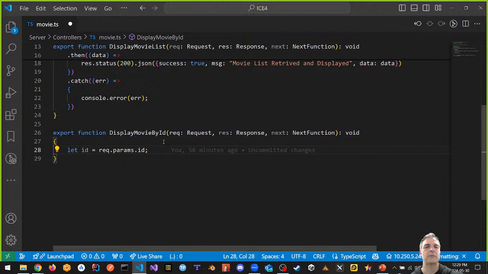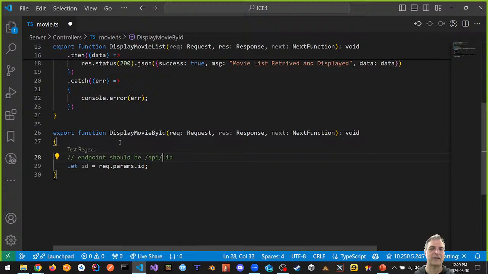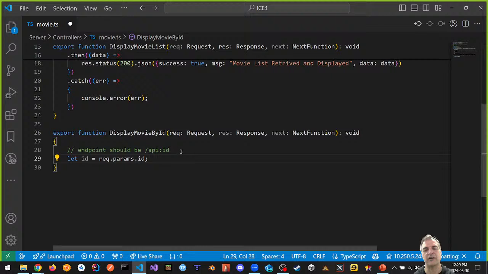Now remember, I'm setting it up so that the link, the endpoint, should be, what should it be? It actually tells you movie display ID. This could be one way we're doing it, but actually our endpoint is going to look more like API, and then ID. That's what it's going to look like, my friends, just like this, API ID. So if I put in an ID here, just the ID by itself, then that's what it might look like.